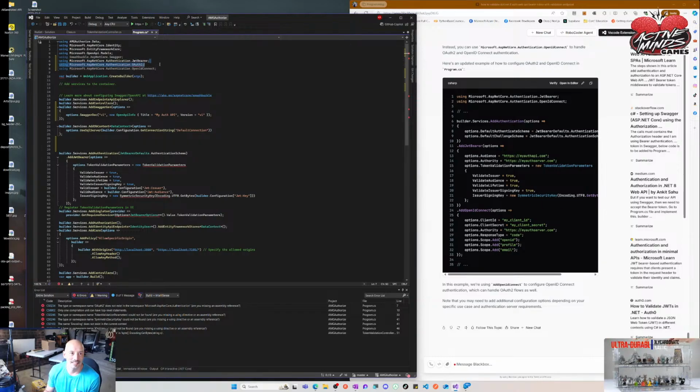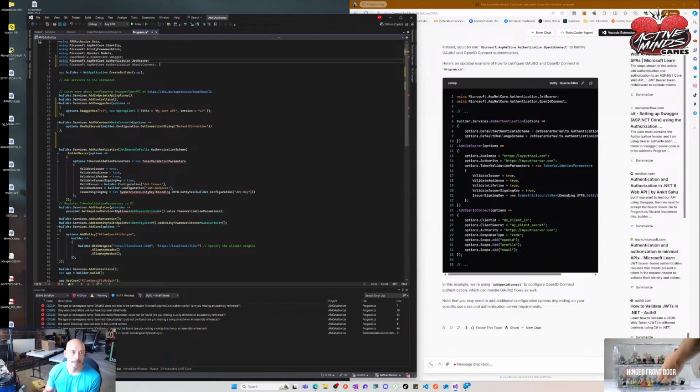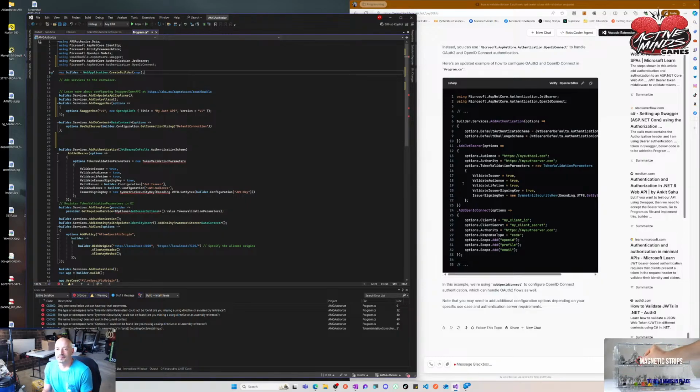So, yeah, let's just do this. Yeah, well, let's see what this does. So here's an updated example of how to configure OAuth 2 and OpenID Connect. All right, so we're going to have this instead.